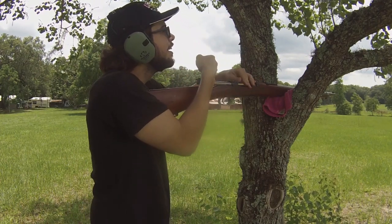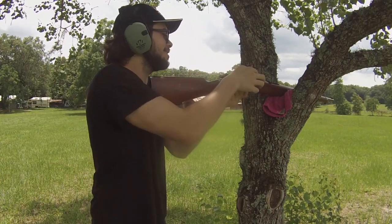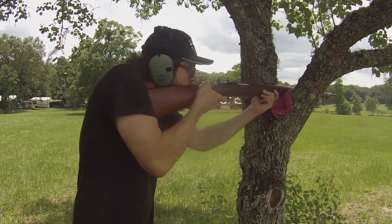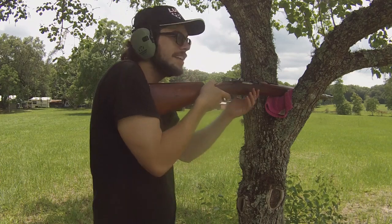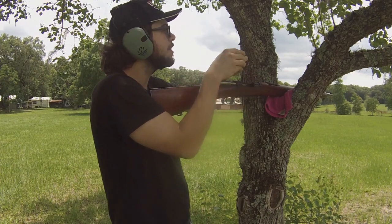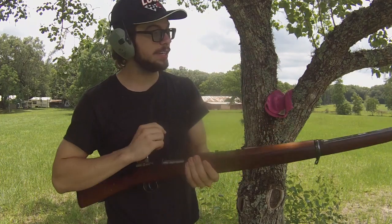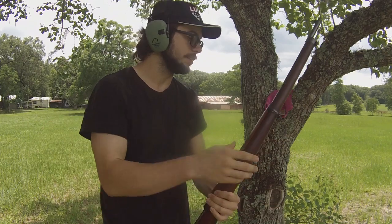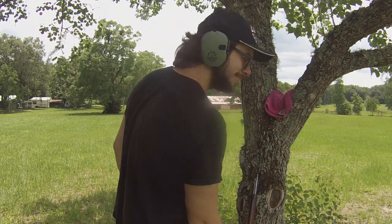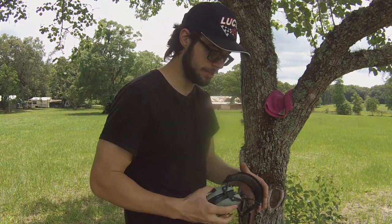All right, I'd like to think that was a good shot. I'd like to just assume that we hit right where I wanted to hit with this thing. Okay, I did one low and one really low. Let's wander down there and see what we're looking at. This thing is fun. I actually really like this Mauser rifle here. I've always been an 8mm Mauser fan. I think I might be leaning towards 7mm Mauser because, man, that is comfortable to shoot.